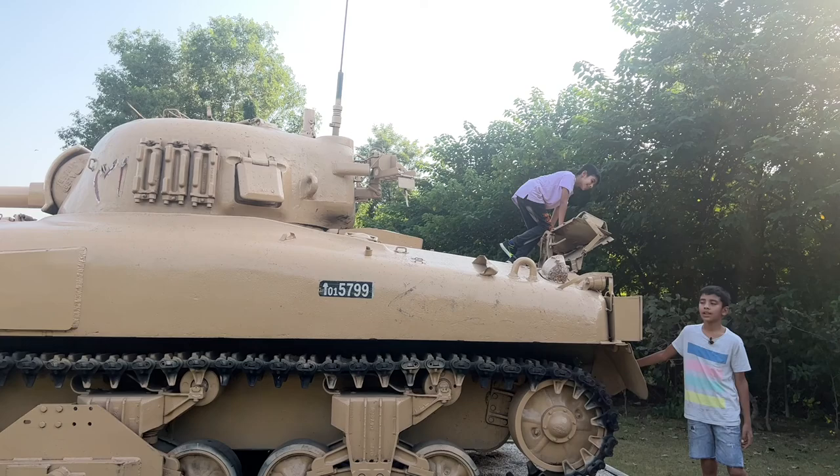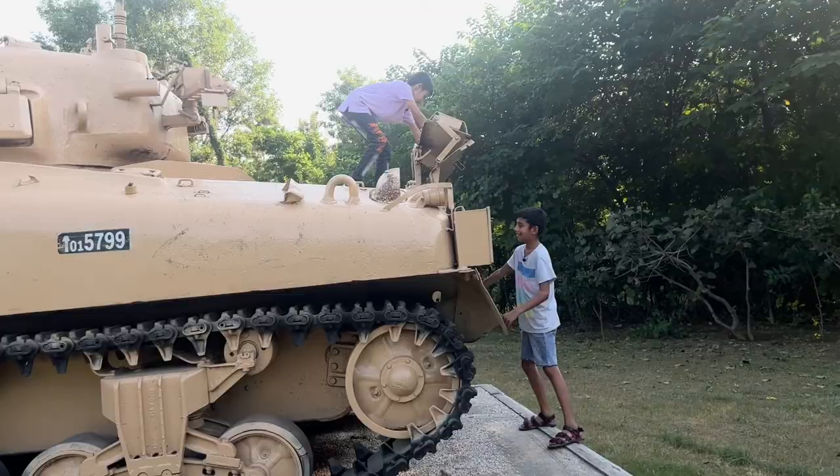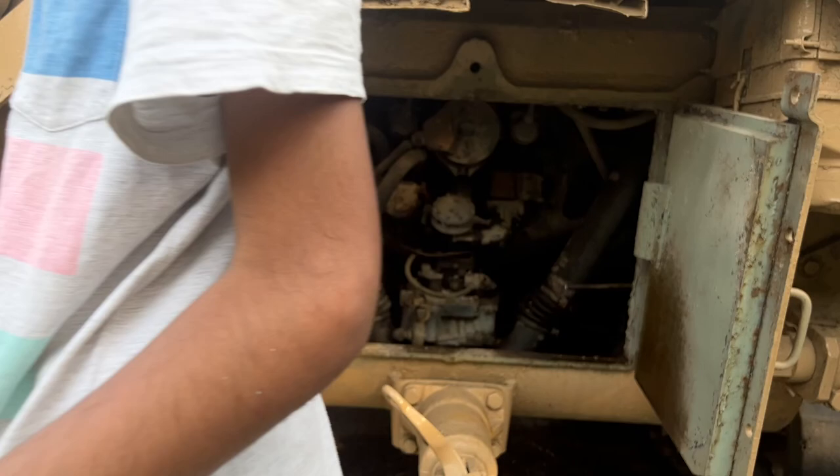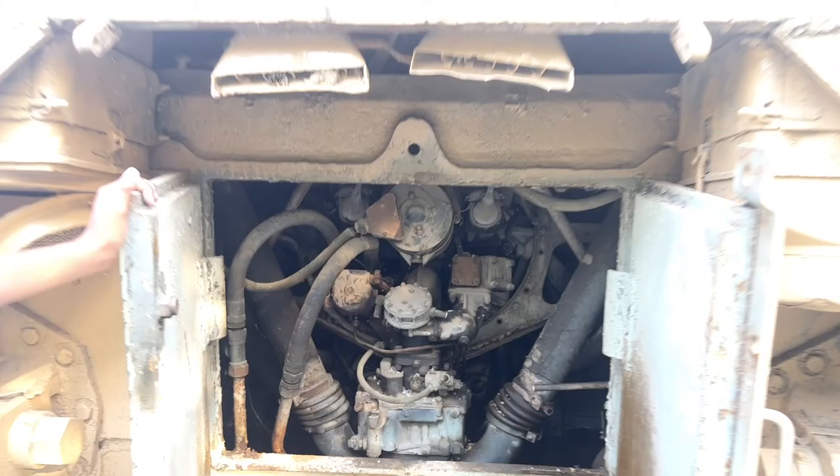Those things are massive, and back here is the engine. Let's look at the size — oh my god, there's oil and liquid in there, don't go in there. This is the engine in the very back. If you were trying to access the engine, you'd first need to deal with this.